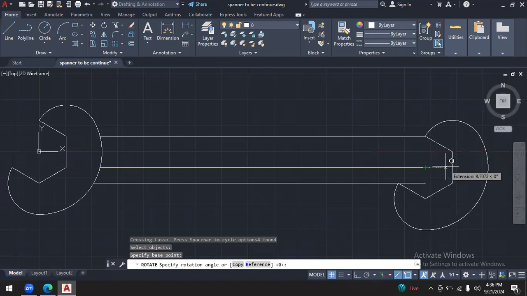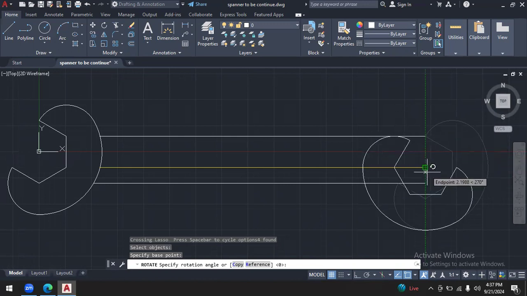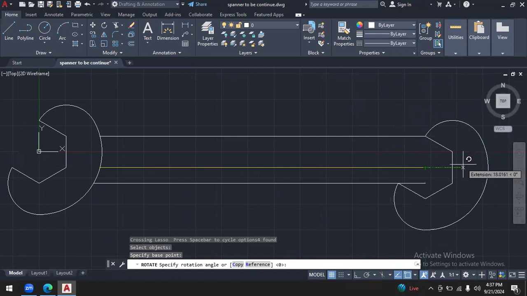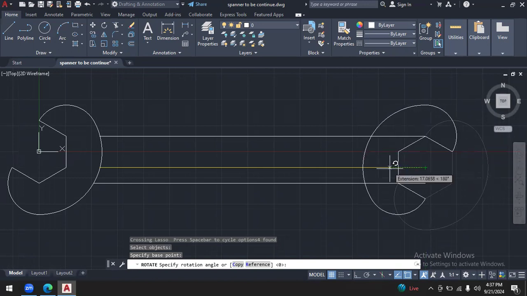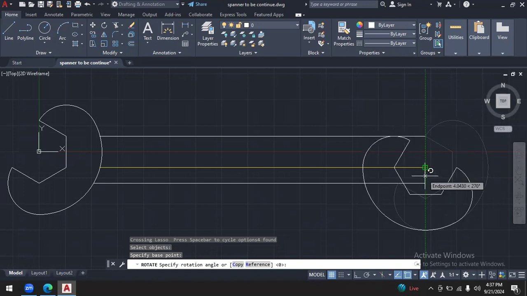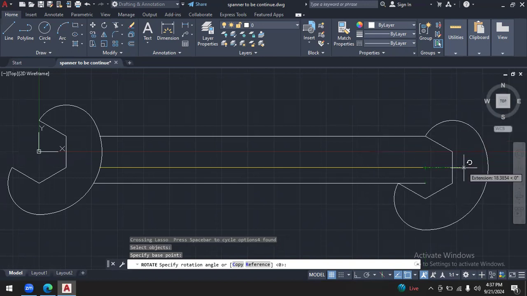Now you have to decide how much you want to rotate your spanner. You see, as much as I rotate my spanner, basically you have to rotate it 180, or 270 degrees almost.